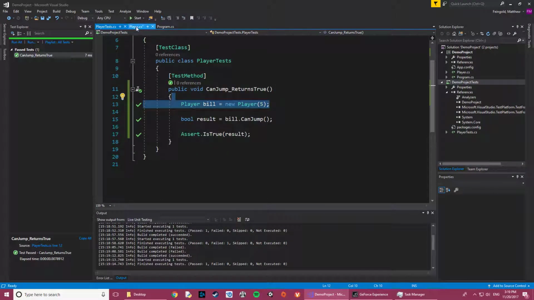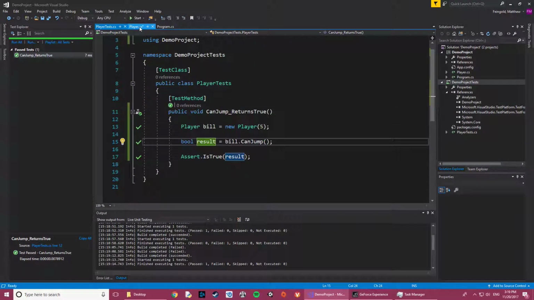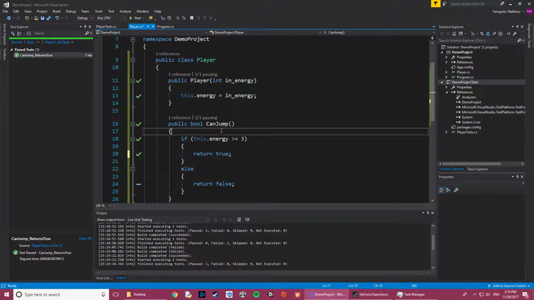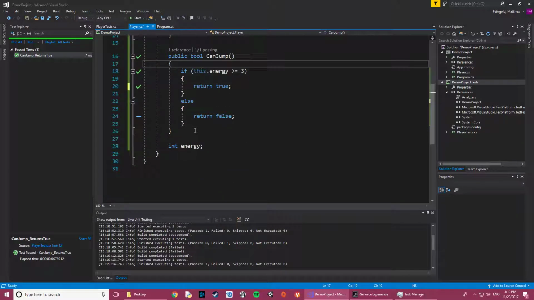So let's say I wanted to make another test, and in order to do this, I'm going to take the opportunity making another test to show a shortcut to autogenerate a test.